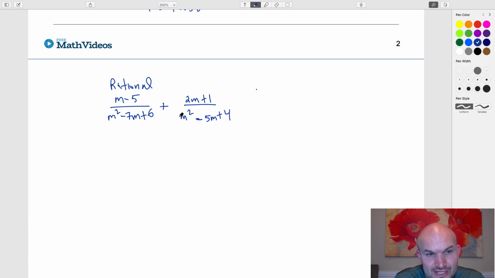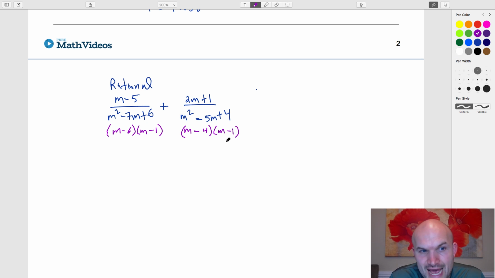So the main idea here, guys, is we see some quadratic trinomials. Let's factor them, right? So we automatically see that, let's just write this. In factored form, I can rewrite this as m minus 6 times m minus 1. Now, if you don't get that factored form, I am sorry. I don't have time to explain the factoring techniques. We need to make sure, especially when you get into calculus and pre-calculus, that factoring is something of a skill set that you have.